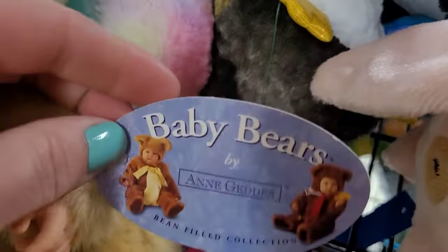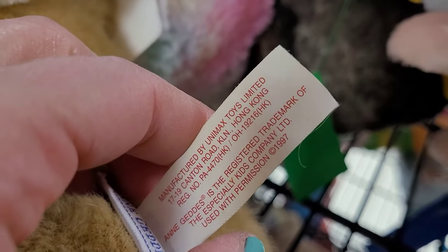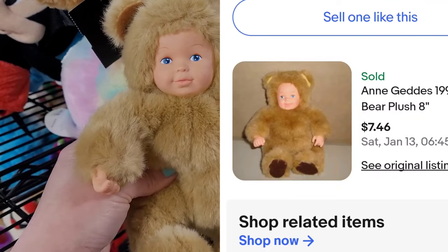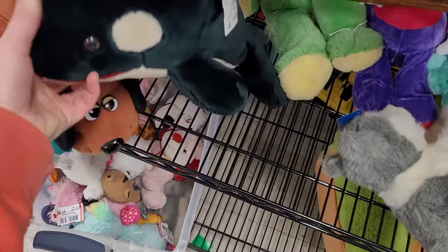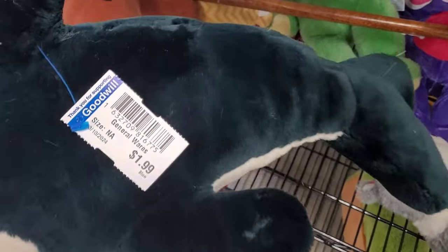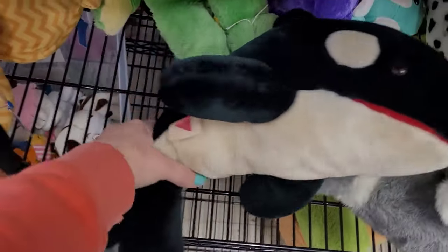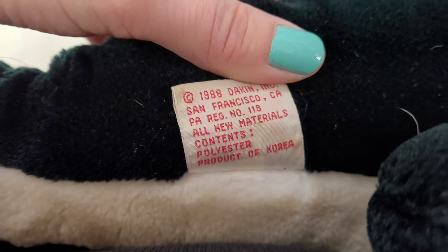I remember these — I think it's Ann Geddes. I did look it up on eBay; I didn't realize how many different kinds there were — the type of fur, the eye color, the face shape — so this is the closest one I could find. I don't think I noted what Goodwill was asking — I apologize for missing that. I also looked up this cute little killer whale from 1988. I could not find one that had sold on eBay — they have a bunch listed for sale but none that have actually sold.